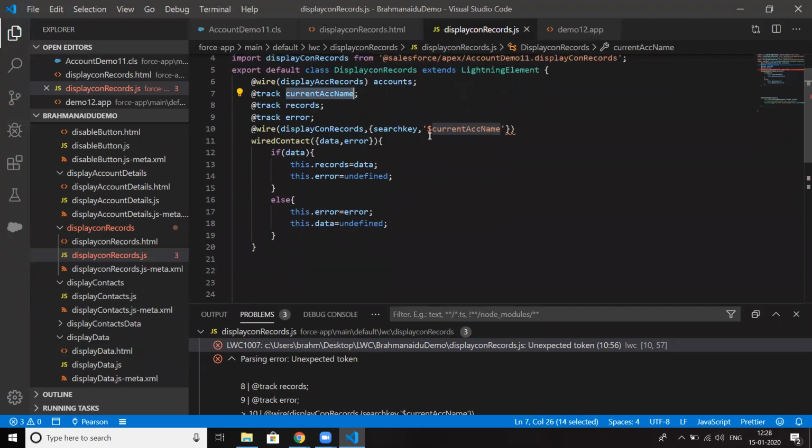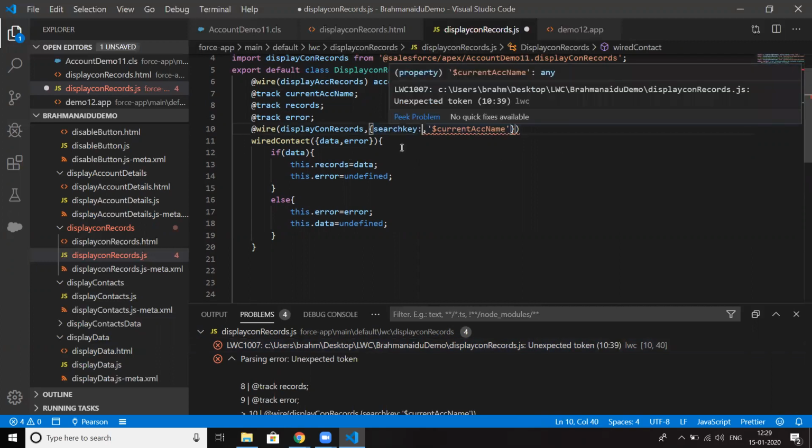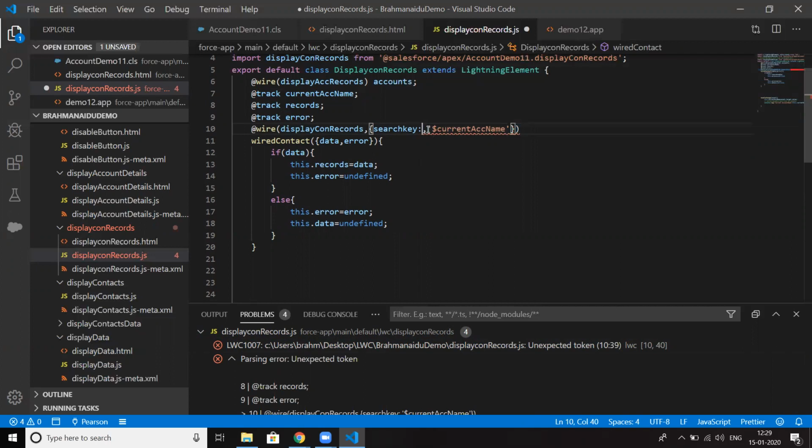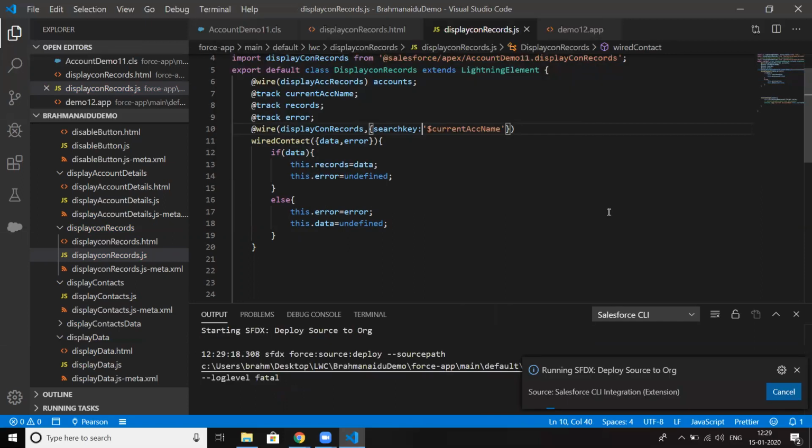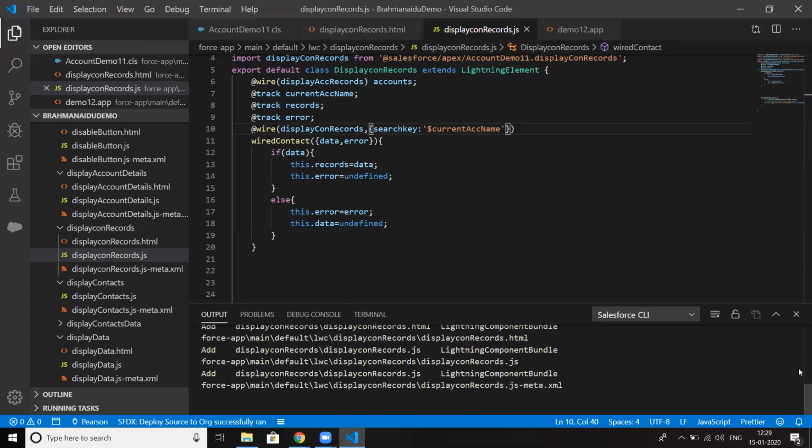So it's the rate of wire, and this is a method name. This is a search key. Okay, right. So here, there is no comma, I think. Okay, so let me remove the comma. Right, we are not getting errors. So let me push the code to the source org. Okay, so we are able to move the code successfully.